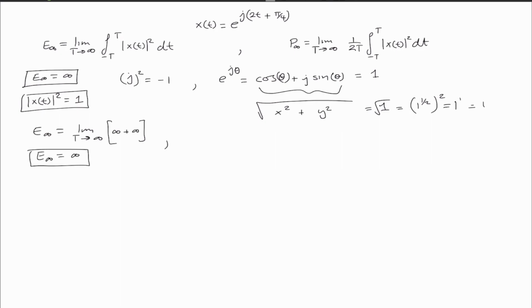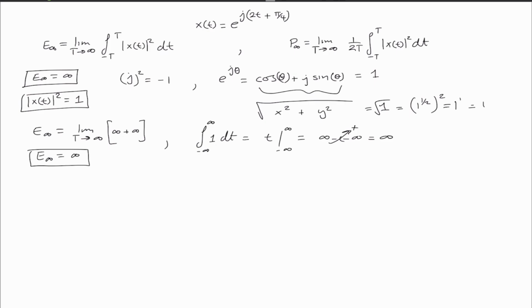Not sure if I went too fast, but basically what I'm saying is the integral from negative infinity to infinity of 1 dt. That is t evaluated from negative infinity to positive infinity, which is equal to positive infinity minus negative infinity, which is a positive infinity. So this goes to a plus. And that's basically what I was saying. So now that we have the energy, we know that we have to have some power greater than 0 because this is a second class of signal. The first video had the class of signal with finite energy, and thus a zero average power.